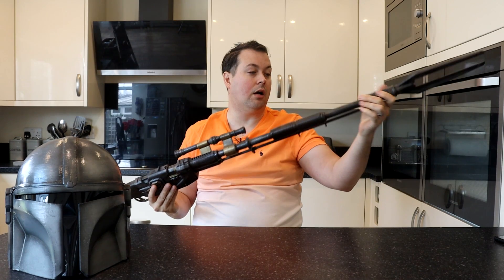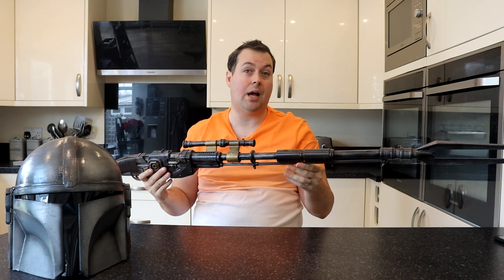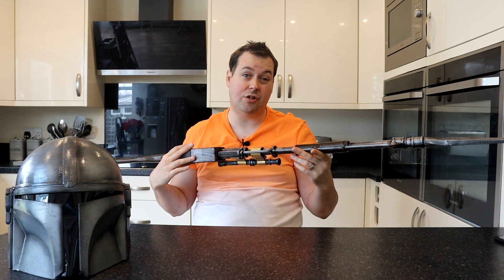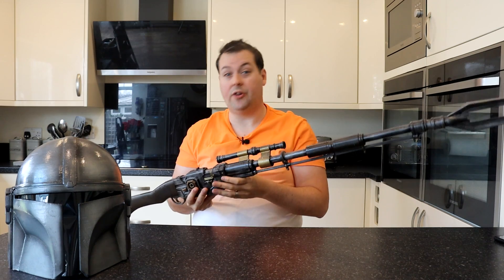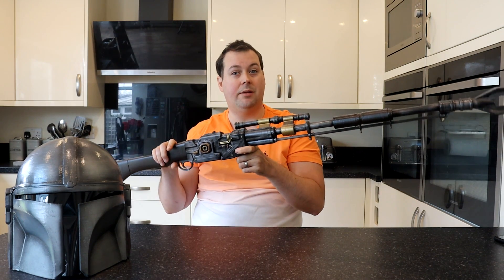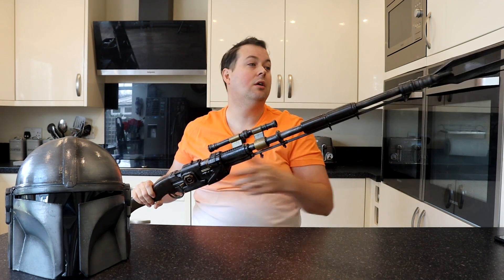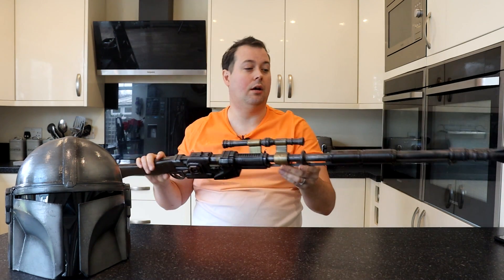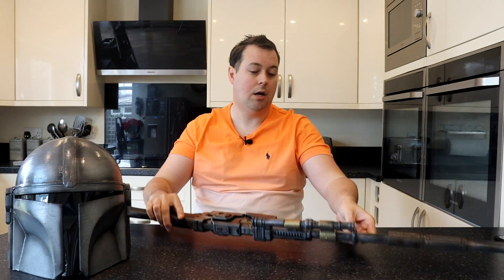It's relatively sturdy. I could probably put a bit more glue in a few places to stop the wobble in a couple of bits, but overall I'm really happy with the result. It's definitely good enough to cosplay with at a convention — you'd more than likely have this slung across your back anyway. It's worth noting that if you're going to a Comic Con or doing any cosplay, check out their rules around imitation firearms. Some places require orange tips or have rules about what you can bring in, so definitely check the rules of wherever you're going.